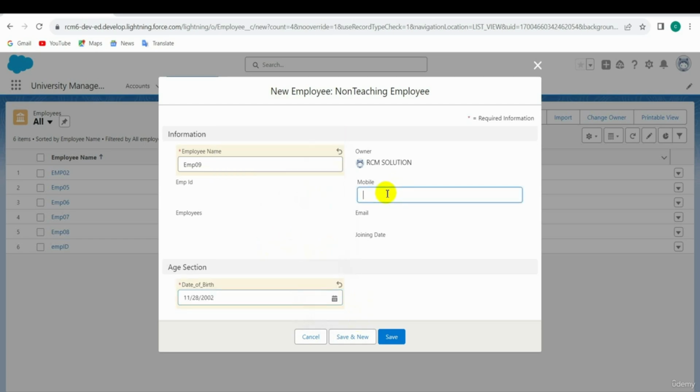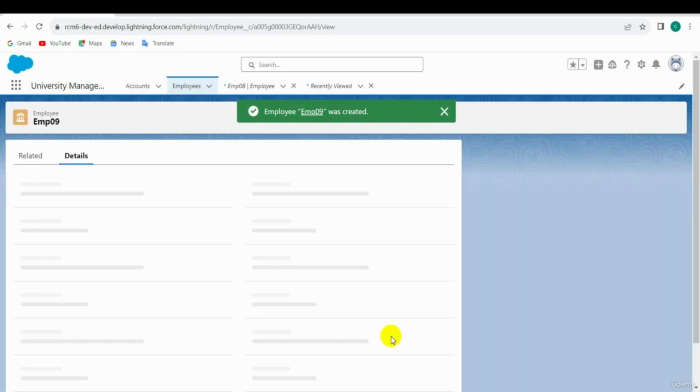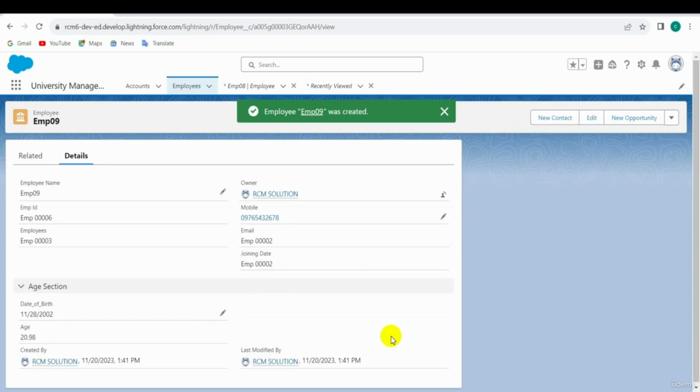Okay, and now insert the number. It is temporarily randomly created, and then I save this record. Okay, so here the employee table is created. So this is the output for employee name, employee 9. Okay, so this is the output.